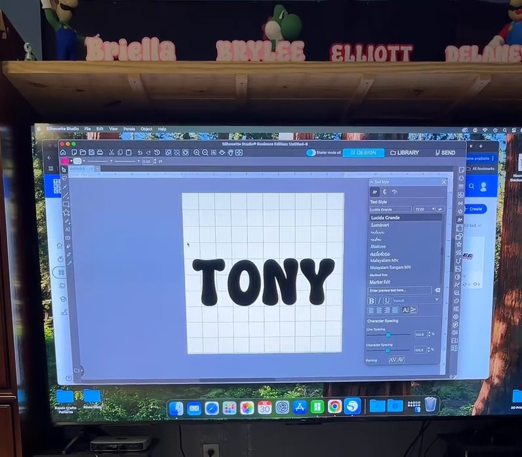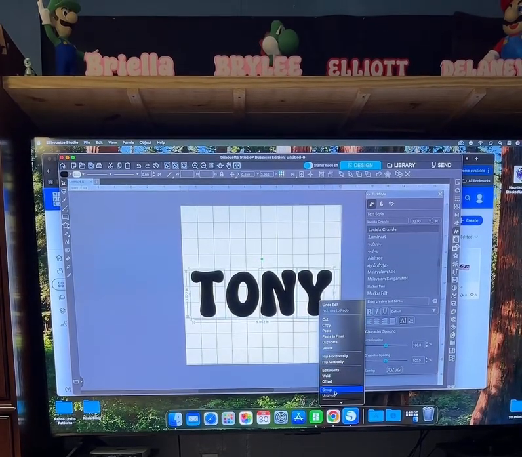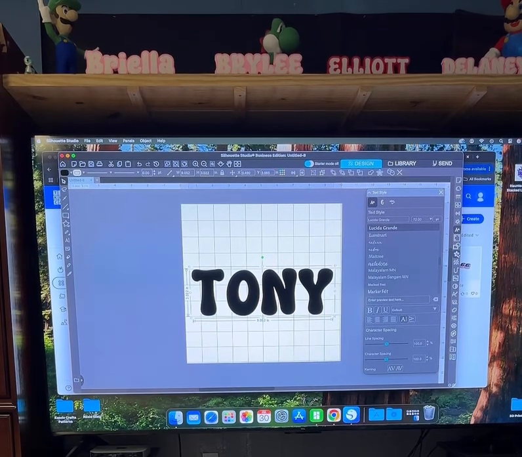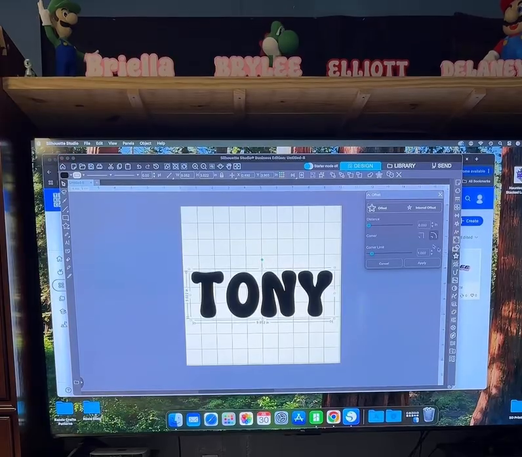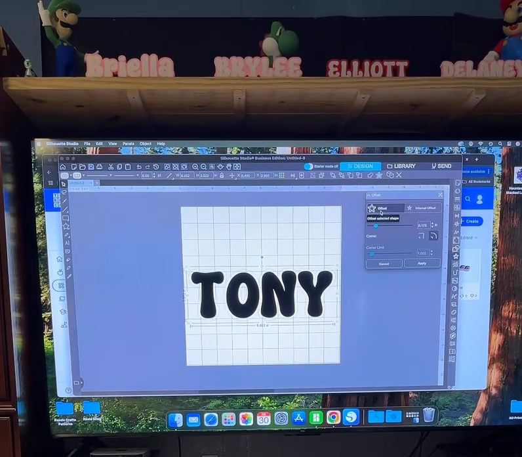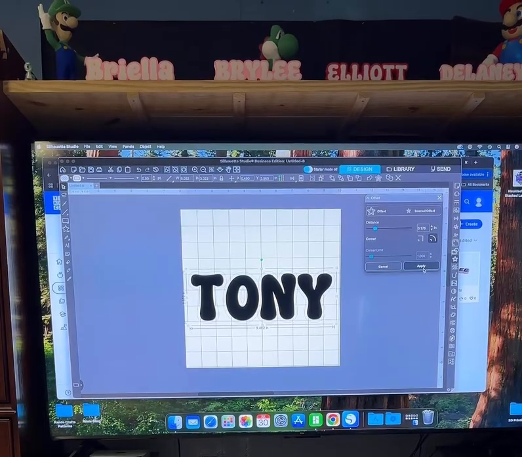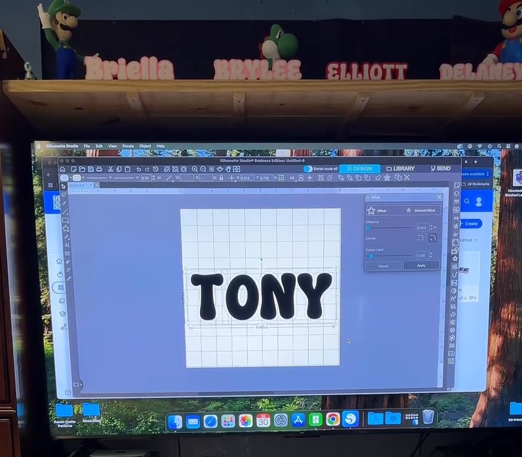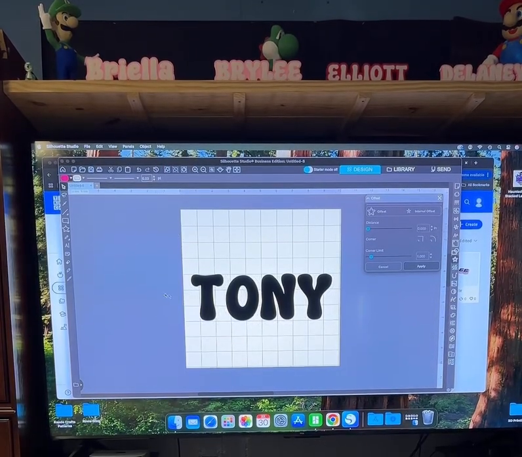Okay, so once you do all that, you're going to highlight all of them and you are going to regroup them. Then you're going to go up to the offset button, which is, in my case, a star with another outline around it. I'm going to choose the offset, and the offset that I choose is 0.175. For some reason, that just works really well. Oh, nope, that one's not touching. Then we're going to delete that one.